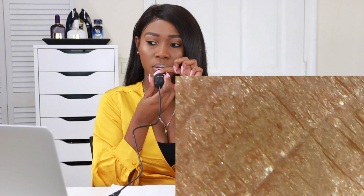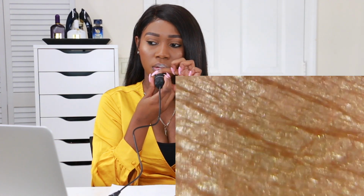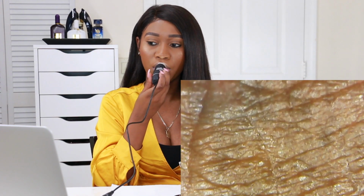Okay, so let's see how my lips look after it's been exfoliated. So obviously it's a lot smoother. There is no dryness and excess makeup on it. Let's check out the top.